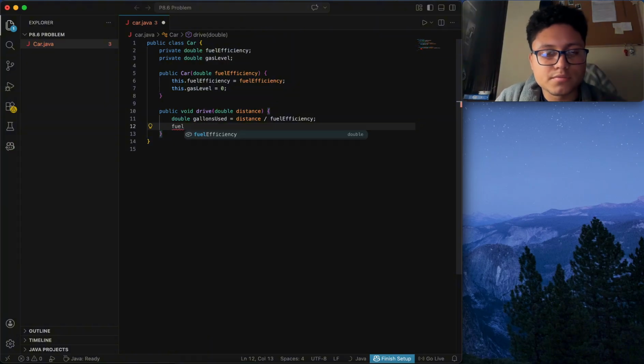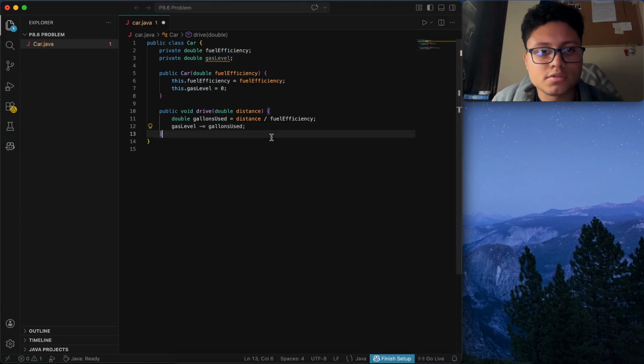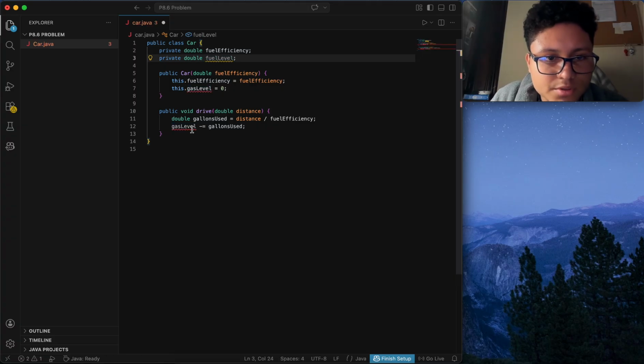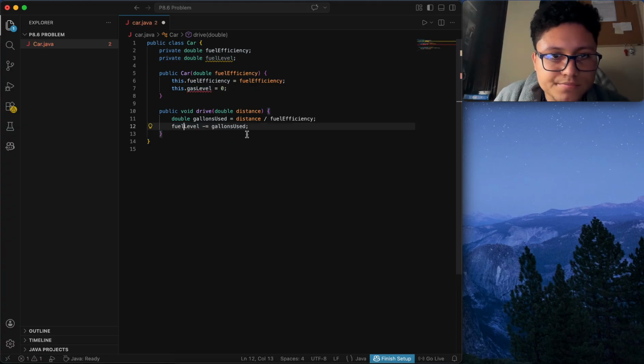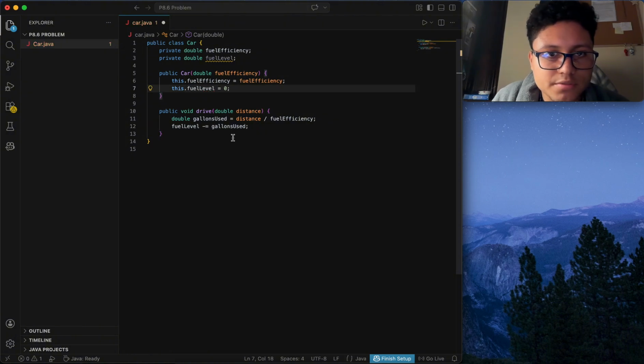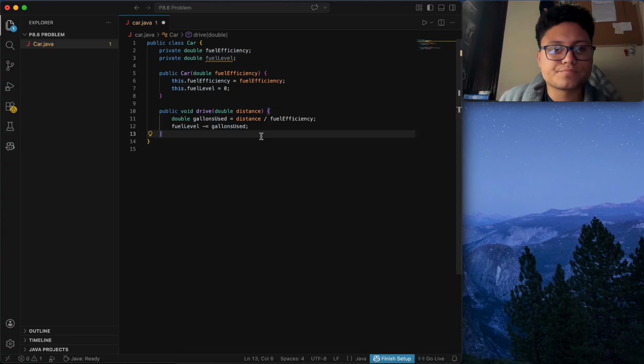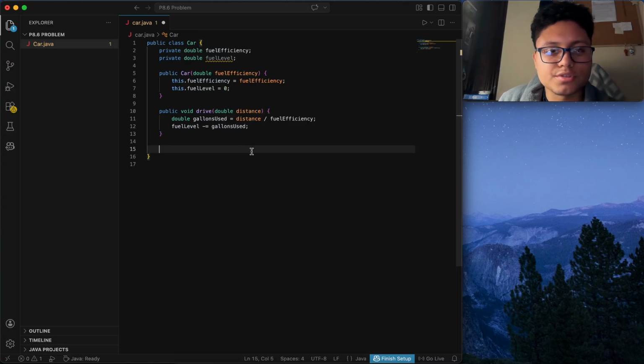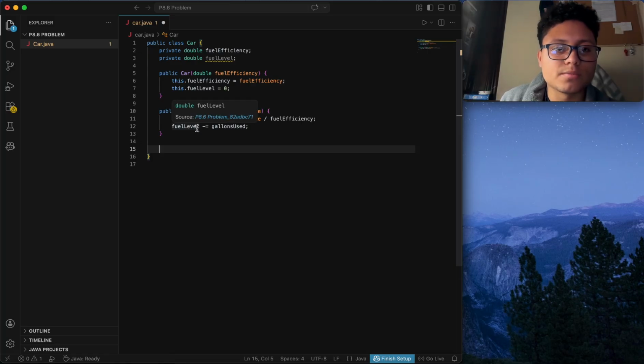Then we're going to update gasLevel minus gallonsUsed. Alright, I'm just going to call it fuelLevel just to make it the same. So we just finished our first method, which is the method to drive. We have a variable that stores the amount of gallons used, and for that we divide distance by fuel efficiency. After we do this, we update the amount of fuel that we currently have.